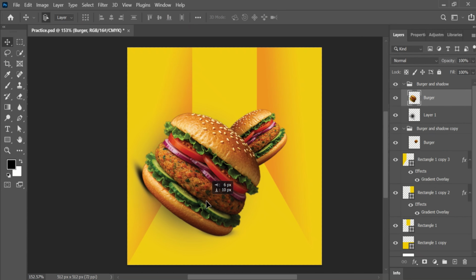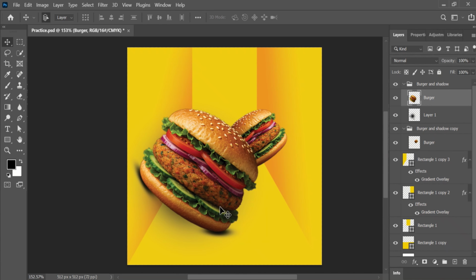Now you can see that by moving the burger it is misplacing with the shadow, so I will link both these layers.